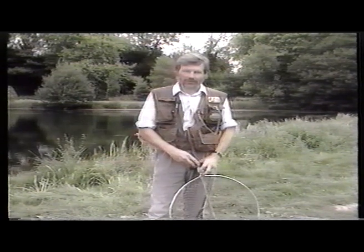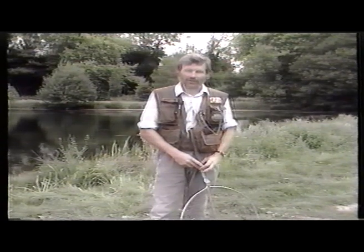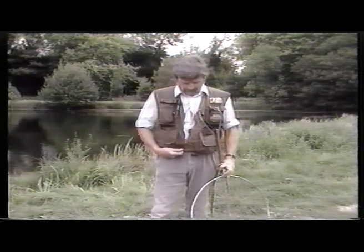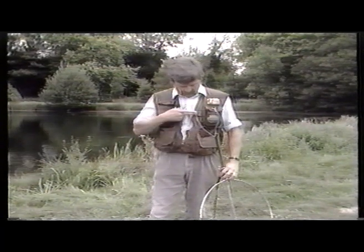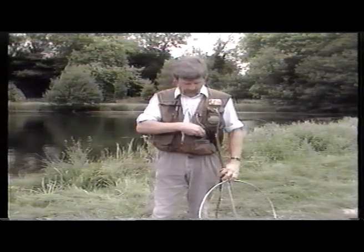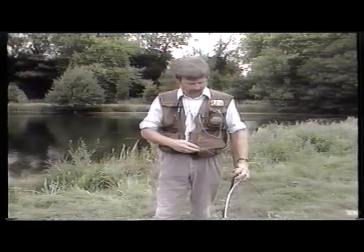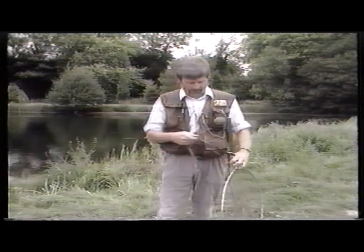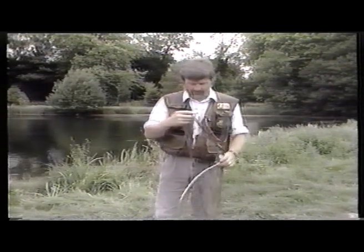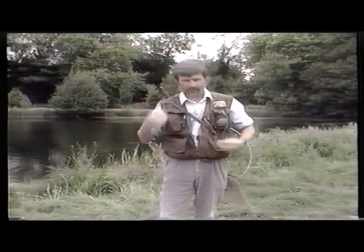There are a number of other items of tackle which are essential for this style of fishing. And if you remember that we must always travel light and mobility is important, then one of the most essential items is a good waistcoat, which you can carry all the little bits and pieces that you're going to need. Scissors, priest in the back pocket, fly box, spools of nylon for tippet material, and all the other little odds and sods you're going to need for a day's fishing. A good landing net is obviously very essential, and you can have the type which clips onto a belt or a ring on your jacket, or this style of net which I use mostly, which just goes over my back and is there ready for use whenever I need it.